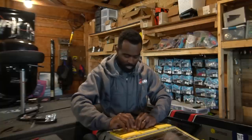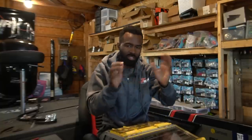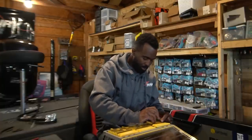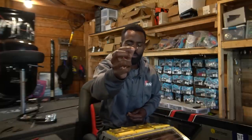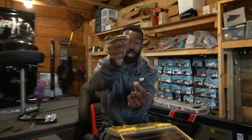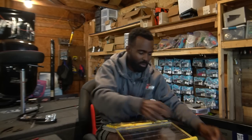So a drop shot is basically this. Traditionally you have the sinker on top of a hook and a soft plastic. That's a Texas rig, right? Well, on our drop shot here, basically what we're gonna have is some type of hook, like this. This is a drop shot hook. And then our weight is actually dangling below the hook. So the bait is suspended above the bottom, is basically what we got with the drop shot.